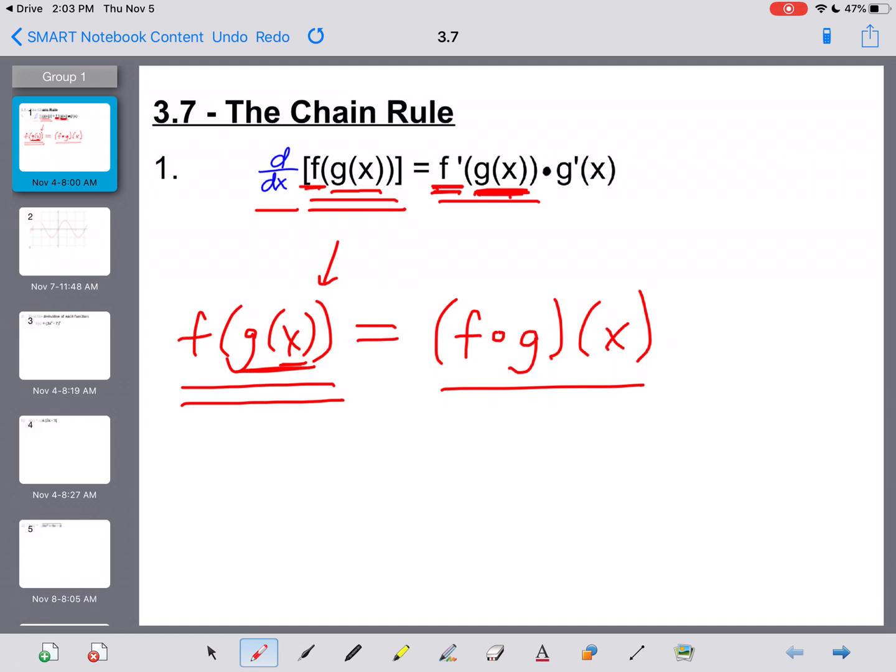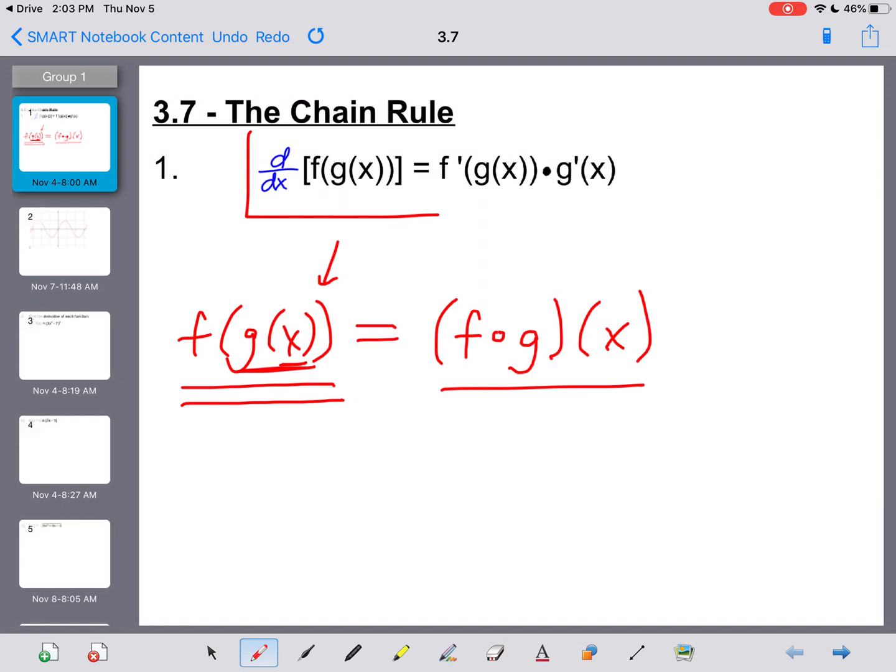But at the end now, what we're going to do is multiply that f prime of g of x by g prime of x. And g prime of x, of course, is the derivative just of that inner function there, g of x. So it's a little wordy right there. I'm going to erase some of this junk that I got in the way right here because it doesn't really help us to understand that at all. But that, everybody, is what the chain rule looks like.